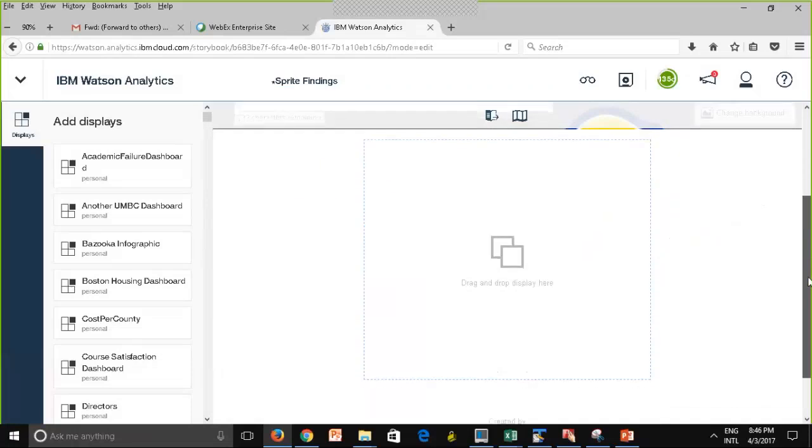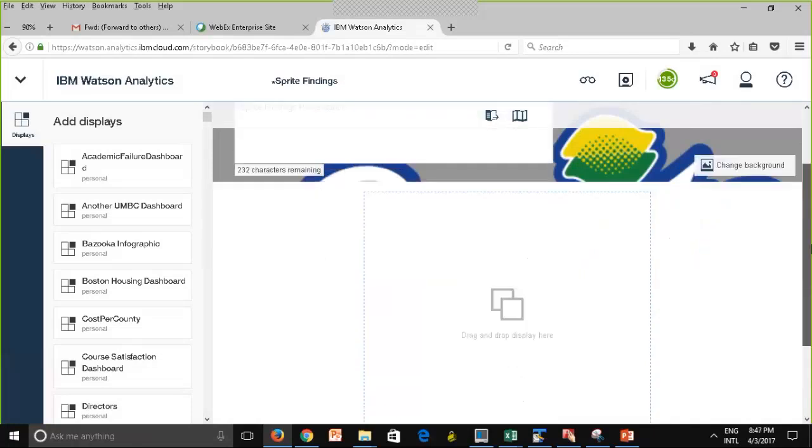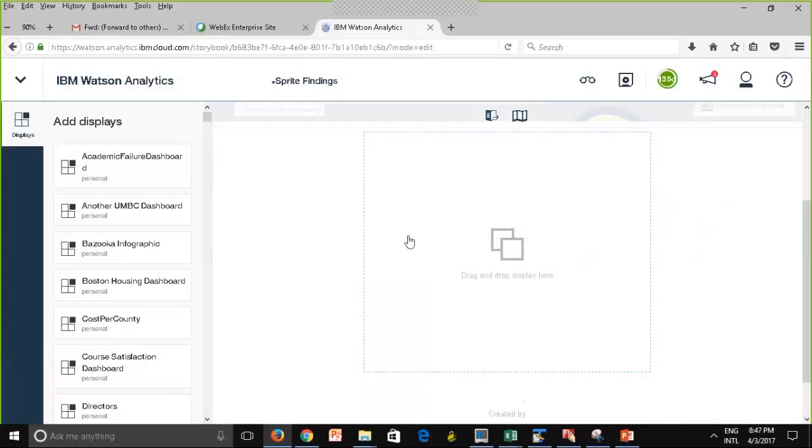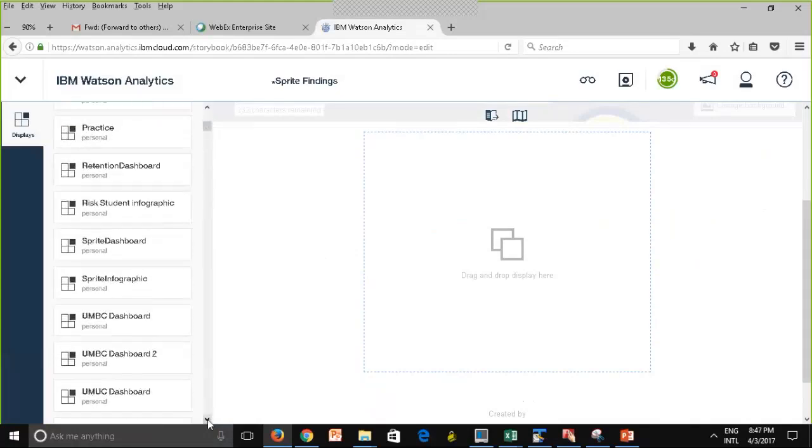Something to keep in mind is that when I play my storybook, the visualization, the display that appears here is going to be the first display that I see. So now I have to go through the list of my displays that I have access to, and I need to find the ones about the sprite. We created 2 displays today, right?